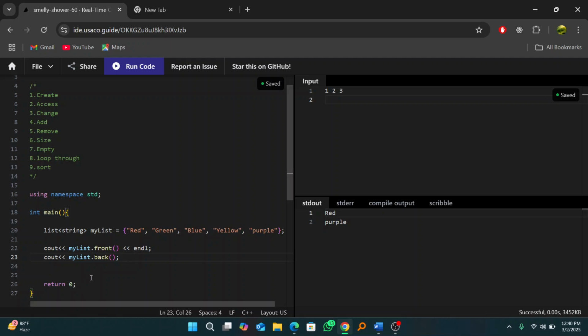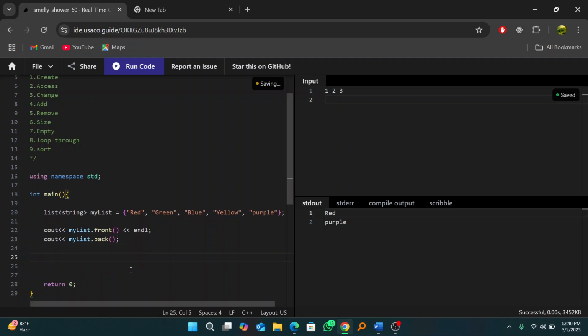Let's change red and purple. For that I have to access it, because to change anything we first have to access it. So let's say the front element is red. I'm going to assign a new value, let's say rainbow.